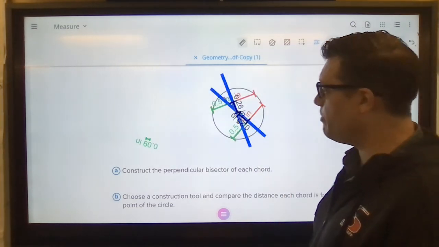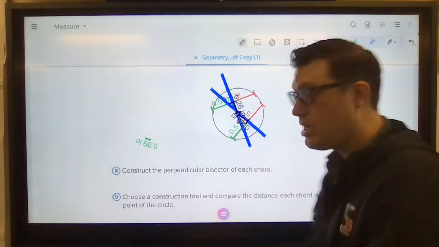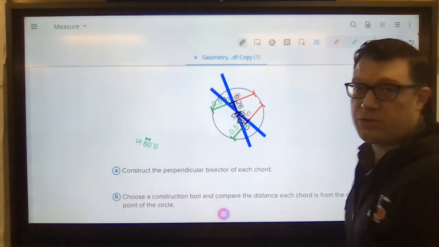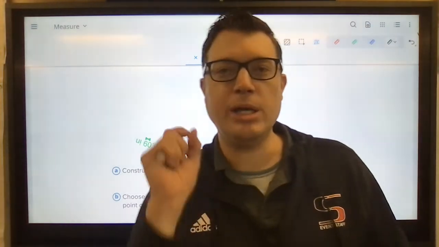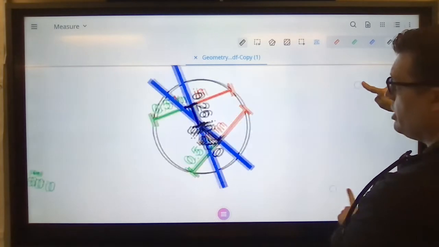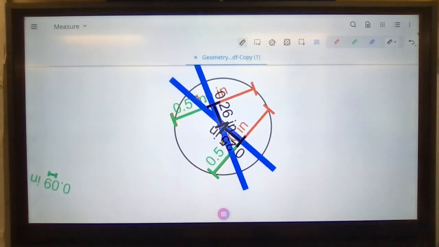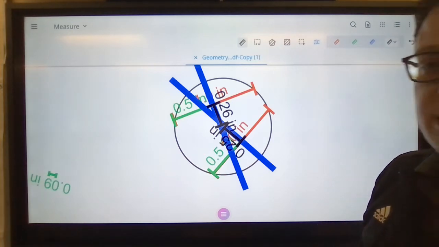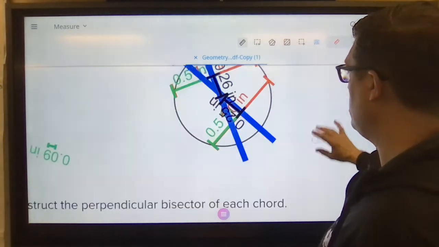I'm off by a little bit, but the key thing that I want to say is the distance between these chords to the center of the circle is going to be the same. Take a look. Zoom it in. Each chord is the same distance from the center.